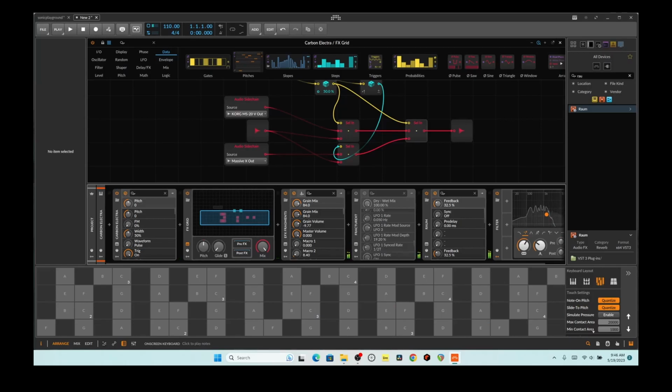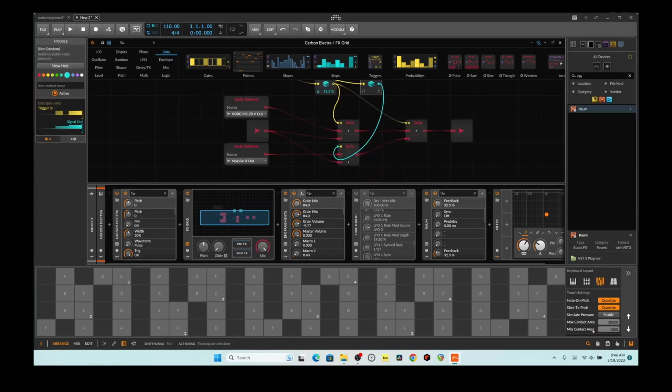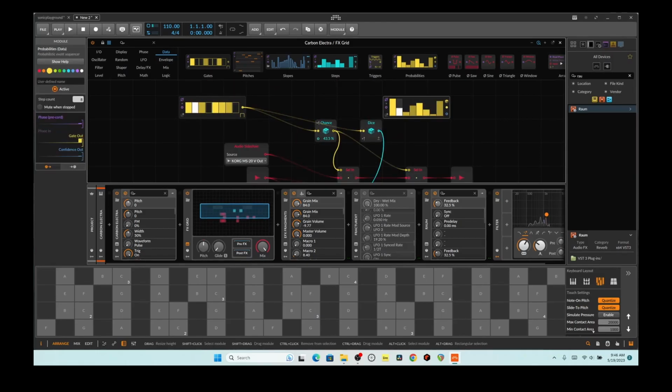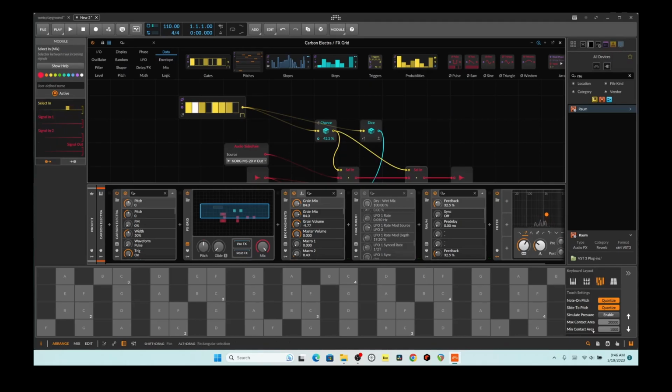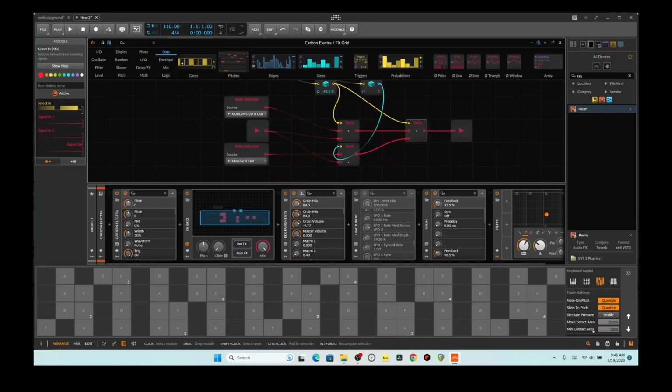So the sound changes depending on what you want up here. You do 50%, or you could do the dice. You have your probability up here, or you could do probabilities here and then change it. You could also do steps or slopes to influence the change. But at any rate, all of your routing is going through the effects.